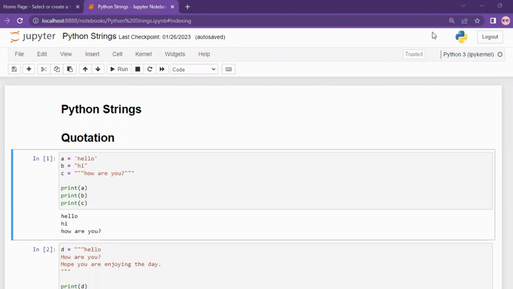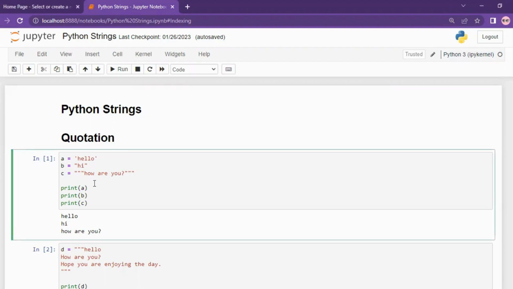In this video, we're gonna learn about Python strings. What are the different ways to store a string, and what are the methods that you can use to manipulate your string, also extract data by using slicing, indexing and all. So let's get started. Starting off with storing a string inside a variable.